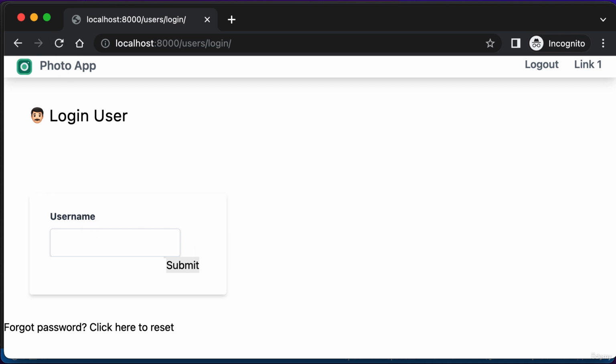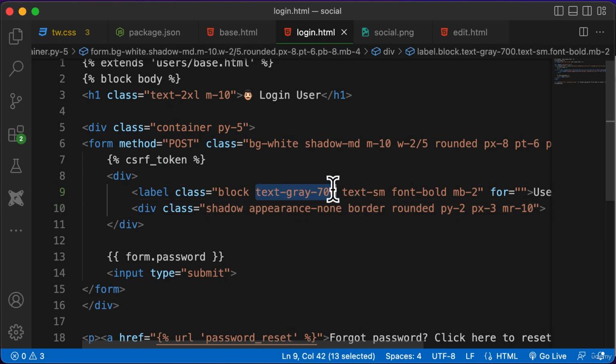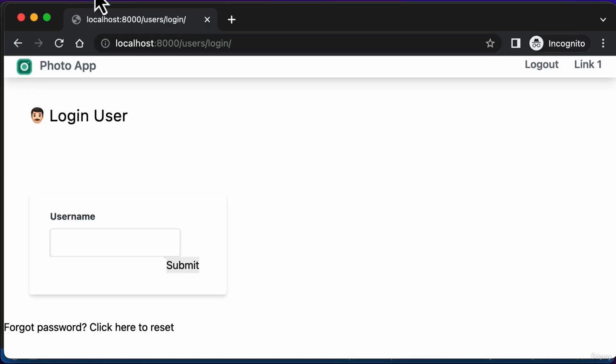And let's say if I want to make the text of this thing to be of the same color as this, I simply could copy the class from here and paste it up over here. So now if I hit refresh, if I type any text here, that's going to have the same color as this one.